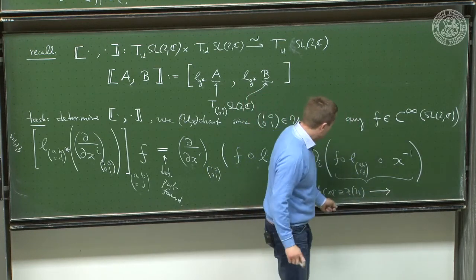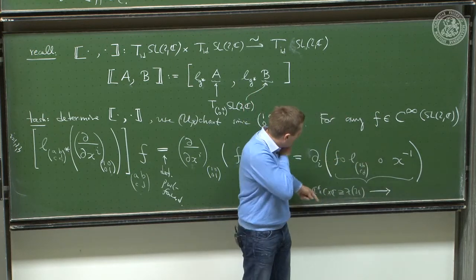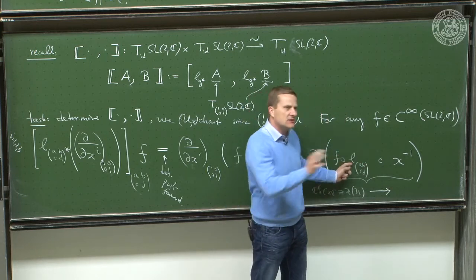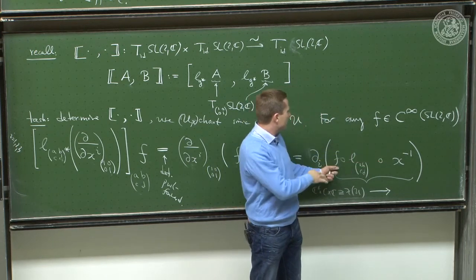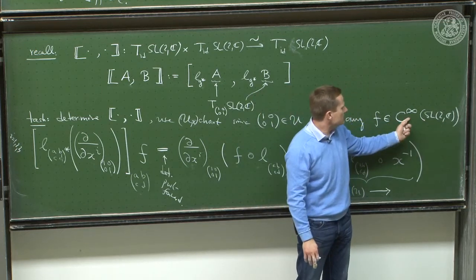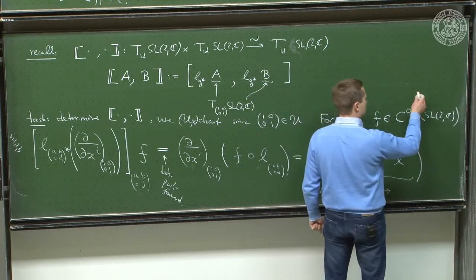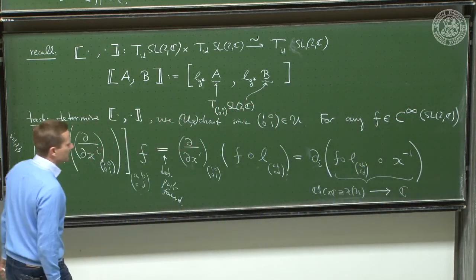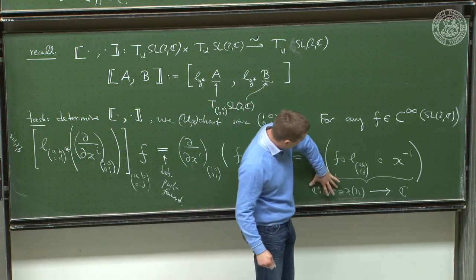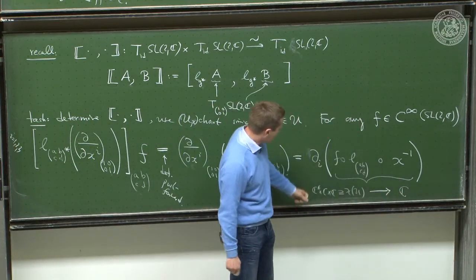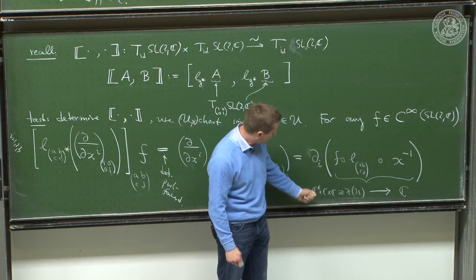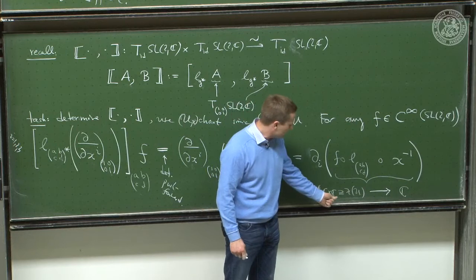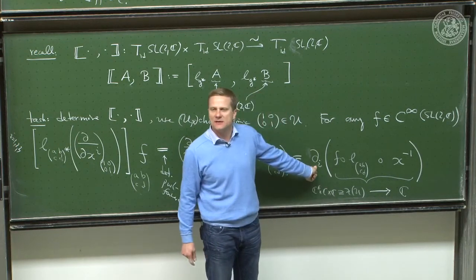You go to a point in the manifold in SL2, then you make a left translation, okay, you stay in SL2, and then you have a function that takes you from SL2C into the complex numbers. So I should say this is a function that goes, of course, into the complex numbers. Aha, okay, very good. This is a function from C3 or some open part in C3 to C. I can definitely take the first, the second, and the third derivative, the derivative with respect to the first entry, the second entry, and the third entry, and this is what this guy means.